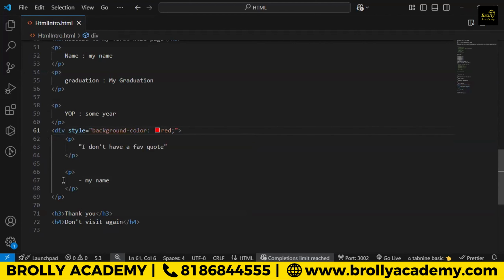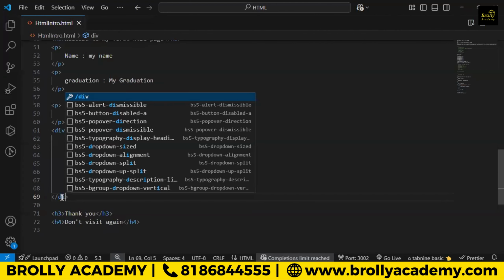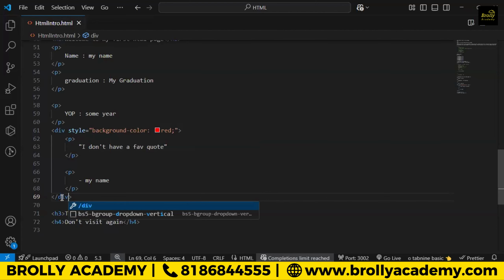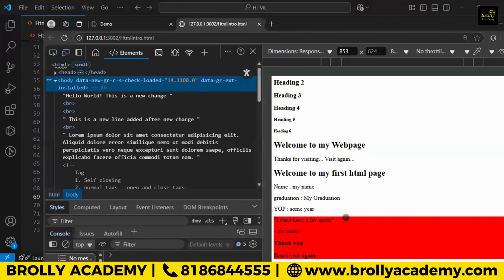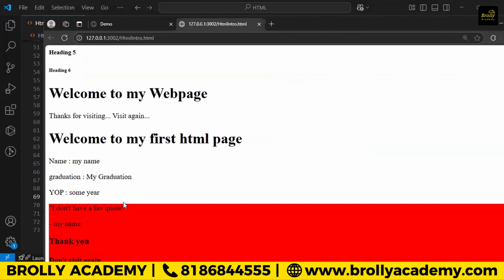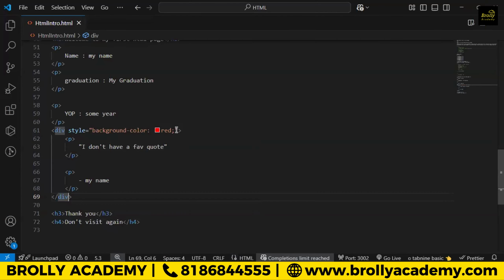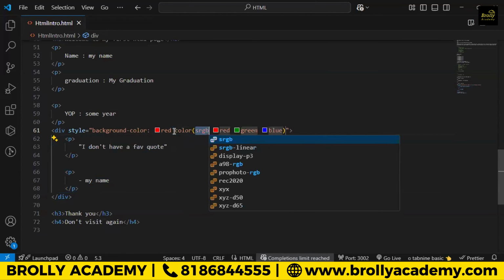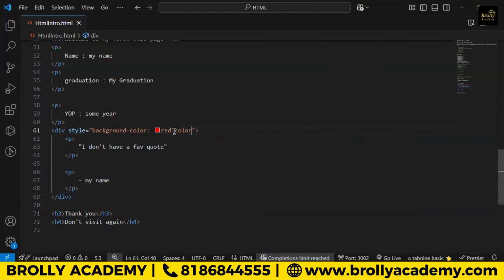I will give an exception right now, and we are going to discuss the major functionality of this particular tag once again. Now what's happening? The children are accepting the styles of the parent. I haven't set any background color for these children. Instead, I applied it for the parent, and whatever styles I apply there are actually getting applied to the children as well.